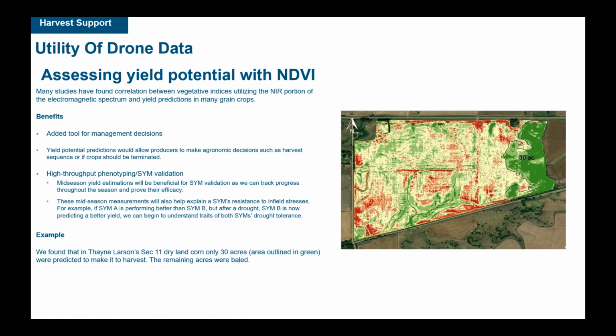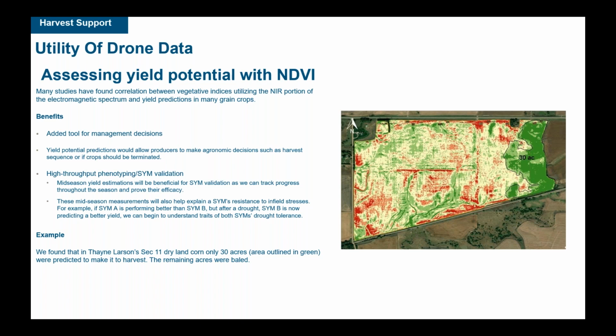And the key word there is potential. Most people don't understand that when we make a yield estimation, most people will try to hold you to that yield. It's really a potential. If you're estimating yield early in the season versus late, there's a lot of things that can happen. So you're looking at what that crop is actually capable of doing, or just looking to see if it can actually make it to harvest, which is what this picture's from.